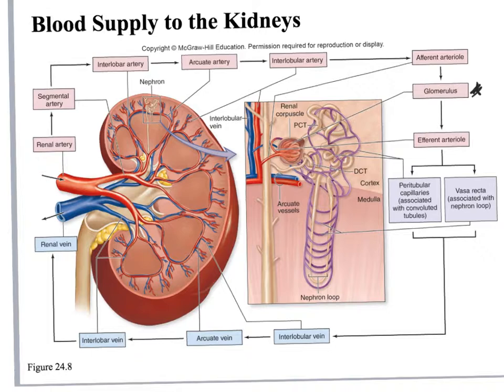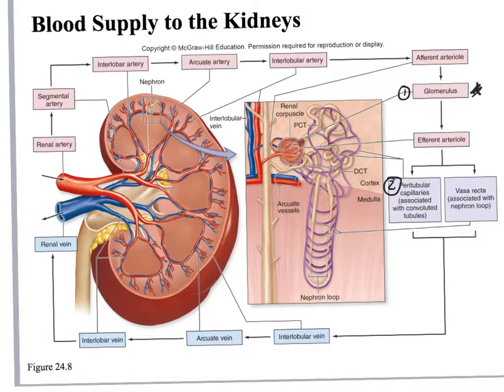So afferent arteriole into the glomerulus, and the glomerulus is the area, the spot where urine production begins. That is the area where urine production starts. Well, we're talking about blood here, so we'll come back to the glomerulus in a second. That is a capillary network in the glomerulus. And blood runs through actually two capillary networks as it goes through the kidney. Number one is the glomerulus. Number two is down here, the peritubular capillaries. We'll come back to peritubular capillaries in a second.